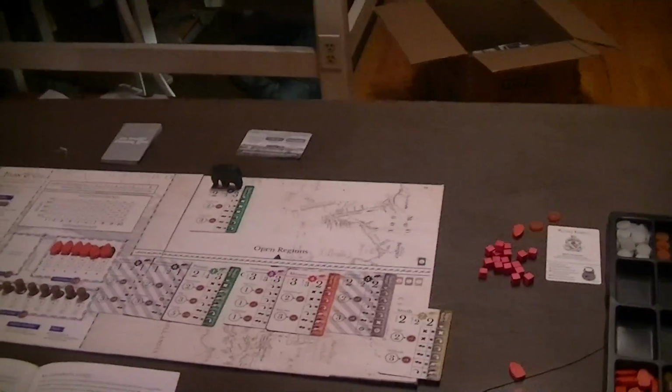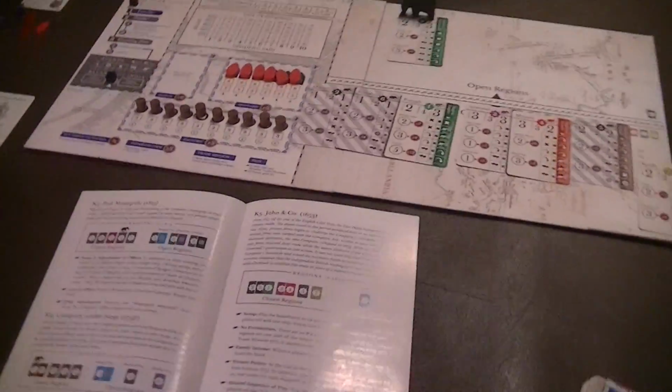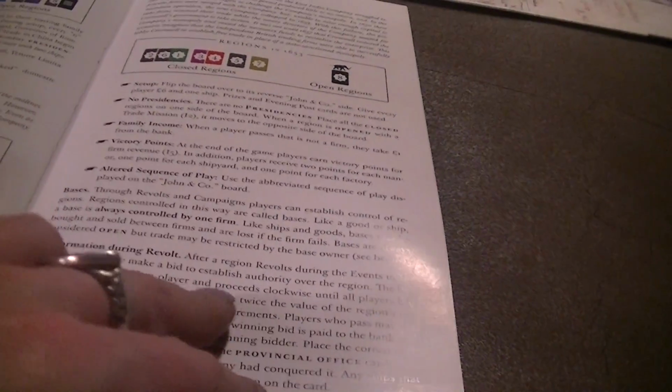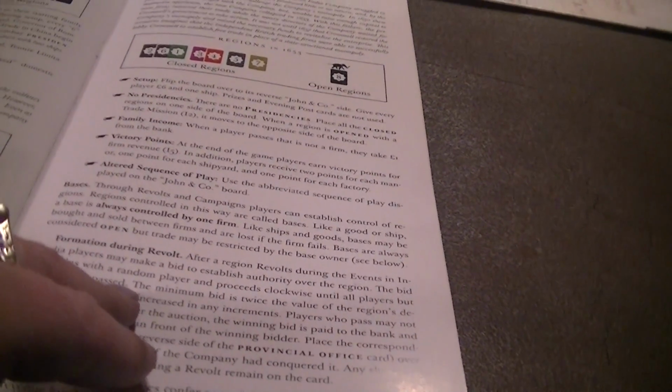Okay. Because you don't have presidencies, you're not going to have armies and such going on, but you do have something like that, which is bases. Whenever there's a revolt or a conquest, you're allowed to establish bases. When a region revolts during the events in India phase, the players make a bid, starting with a random player, until all players but one have passed.